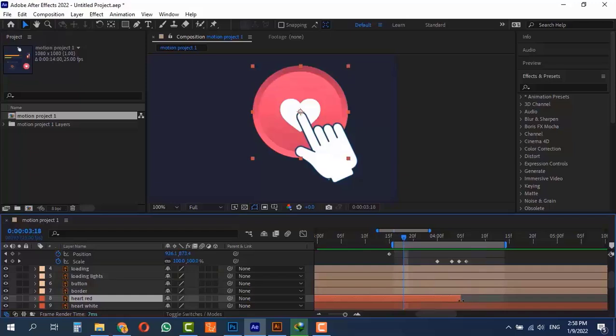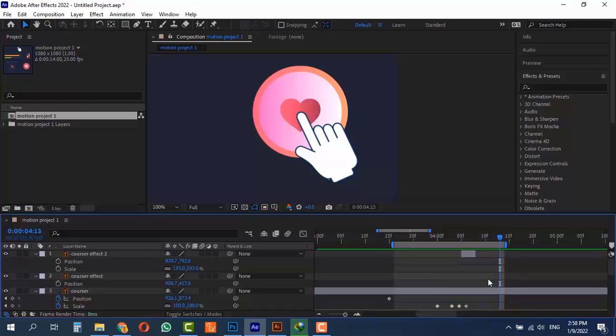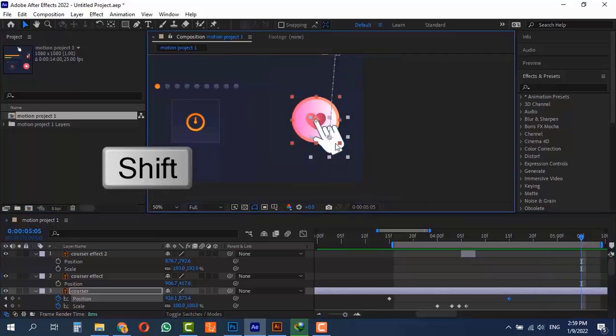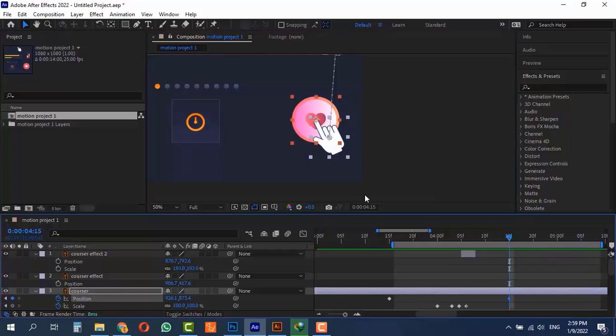Play it several times. Play with the keyframes to reach your desired result. As soon as this hand clicks, I want the heart shape changes. I think it's fine. A few frames after, I want the cursor to stay fixed, for example, till here. And then, until the 5th second, I want these hands and hearts to go up. I select them both. Of course, we should make a keyframe for the heart too.